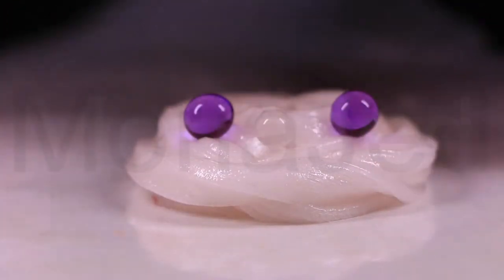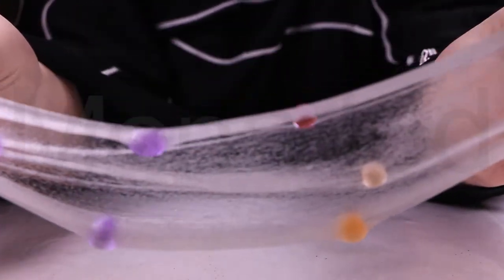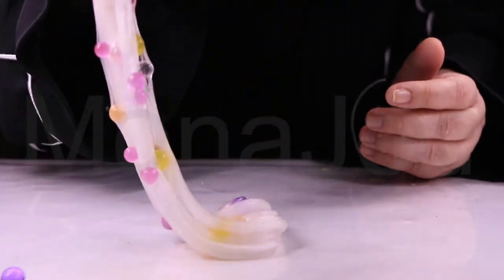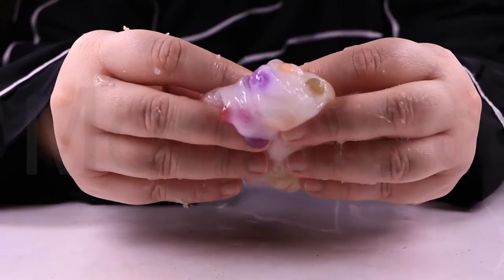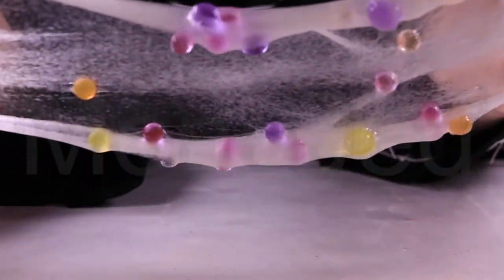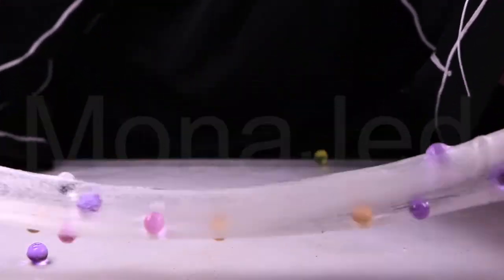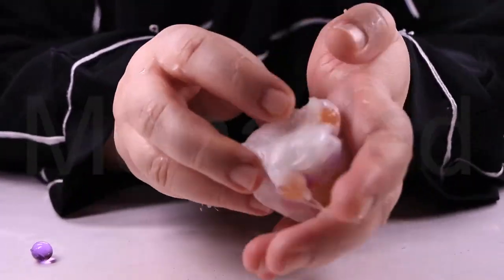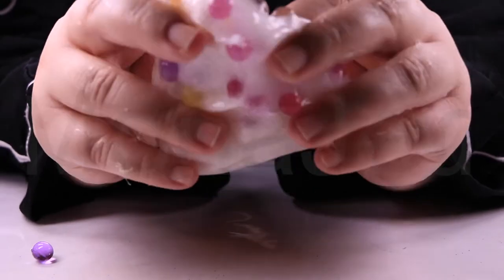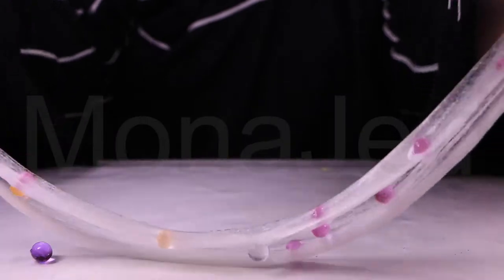Orbeez — they are so bouncy, squishy, super fun water beads. Keep yourself entertained with the ultra vibrant and exquisite magic beads. They start out very small, but when you add water, they grow many times their original size — beautiful, smooth jelly beads. And no two Orbeez will be the same; they will all grow differently. I did want to mention that these gel beads, also known as water beads, were actually used in place of soil for indoor houseplants, because they were non-toxic, multicolored gel beads that readily absorbed water and released it to the plant's roots gradually.